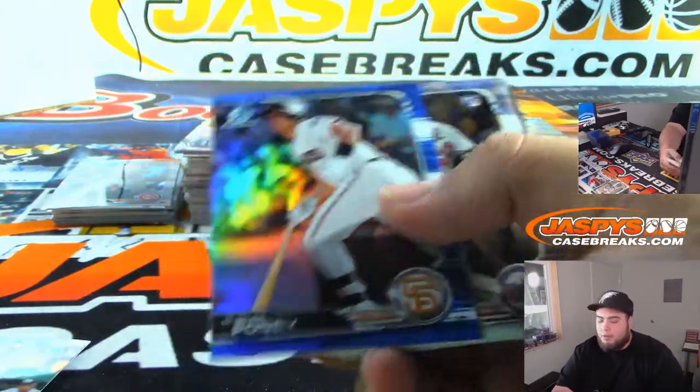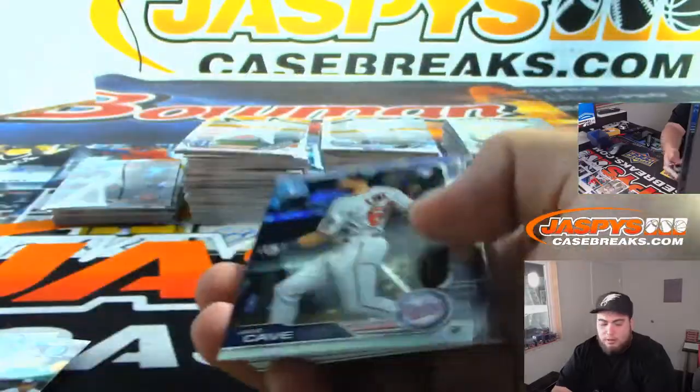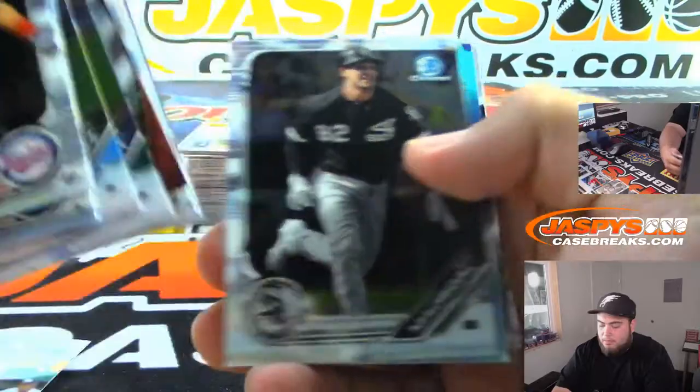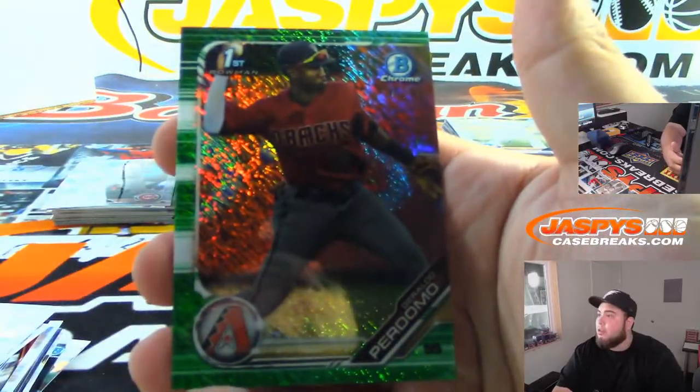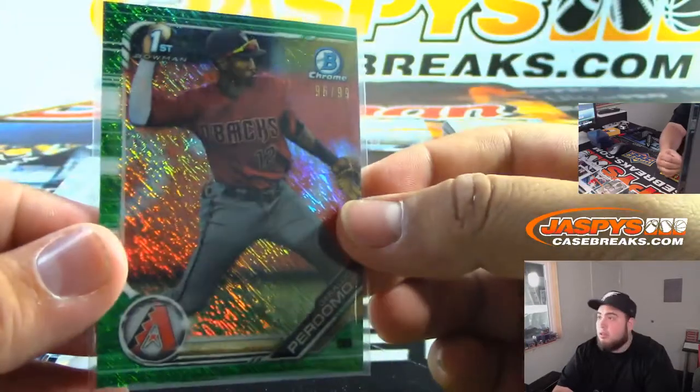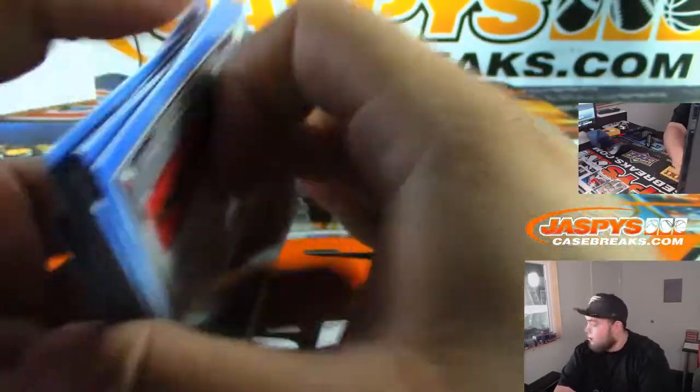Got a 150 Buster Posey. Giants. You got Perdomo. It's 99 for the D-backs.